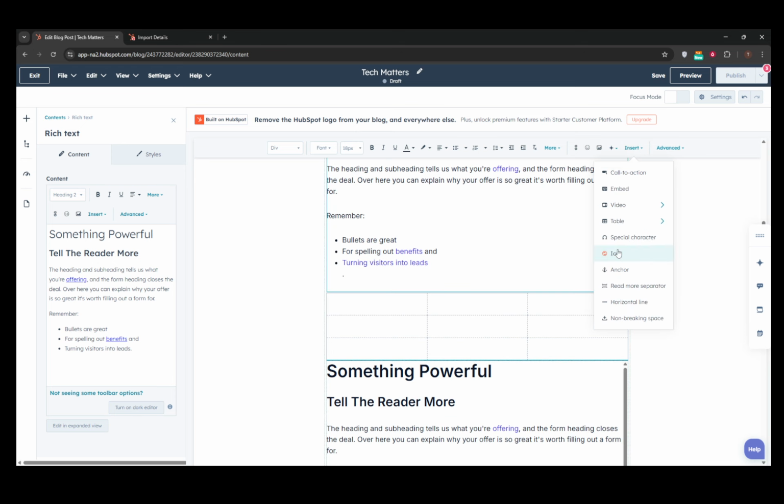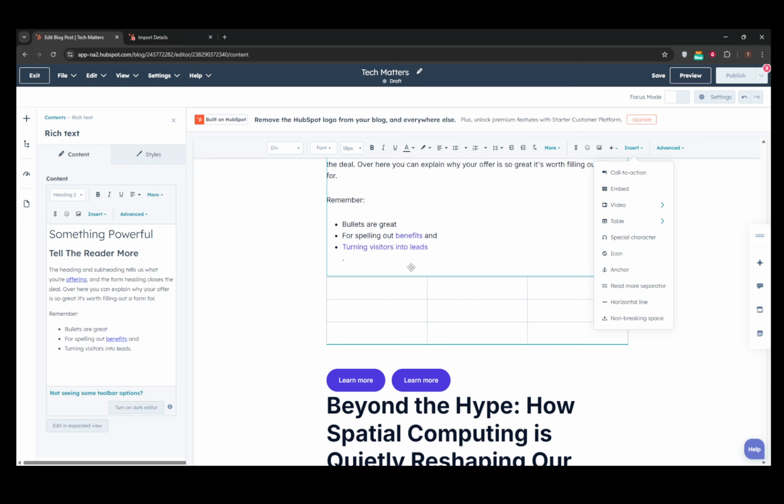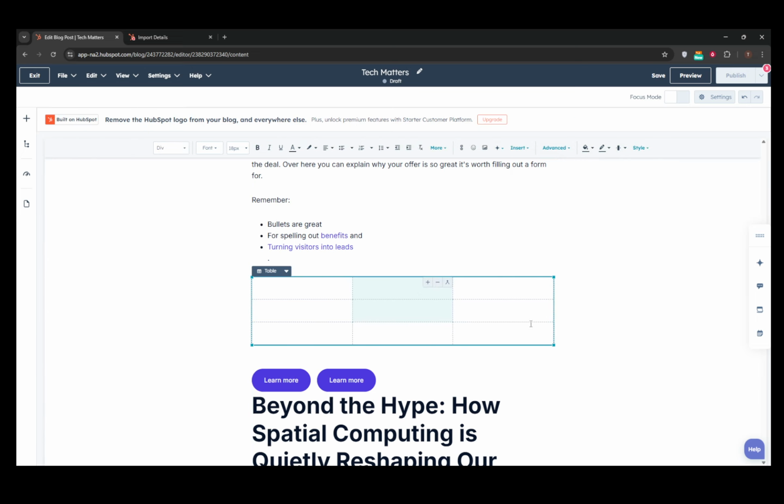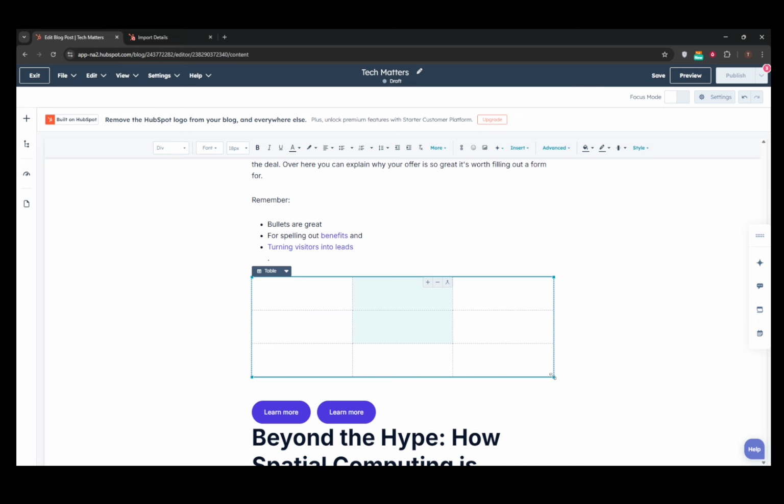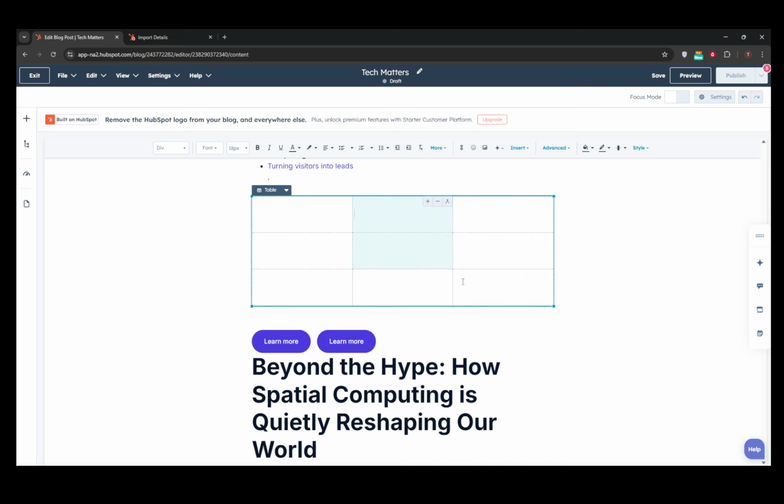Once your table is set, you might find that it needs some resizing or restructuring. To resize your table, click and drag the blue corner handles to expand or shrink it to your liking. If you need to change the dimensions of specific rows or columns, simply drag their edges. Adding or removing rows and columns is straightforward too.